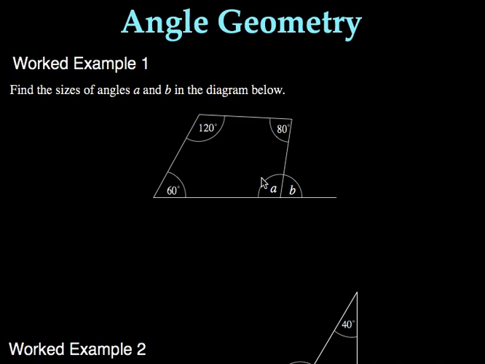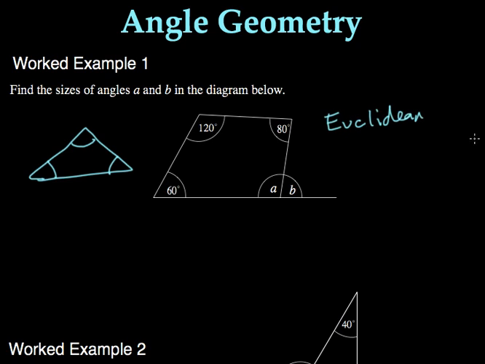You may be familiar with the fact that in a triangle, any triangle, the interior angles add up to 180 degrees. This is true on flat space, if you draw it on a piece of paper or on a wall. But if you draw these triangles on different shapes, like around a ball, it doesn't quite work in the same way. With all of the shapes that we're going to be looking at in this unit, it's all going to be on flat space. It's also called Euclidean space, after Euclid.